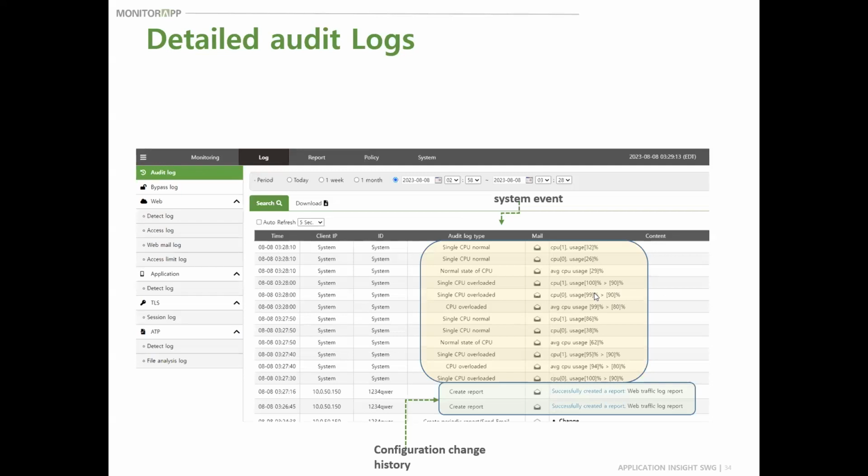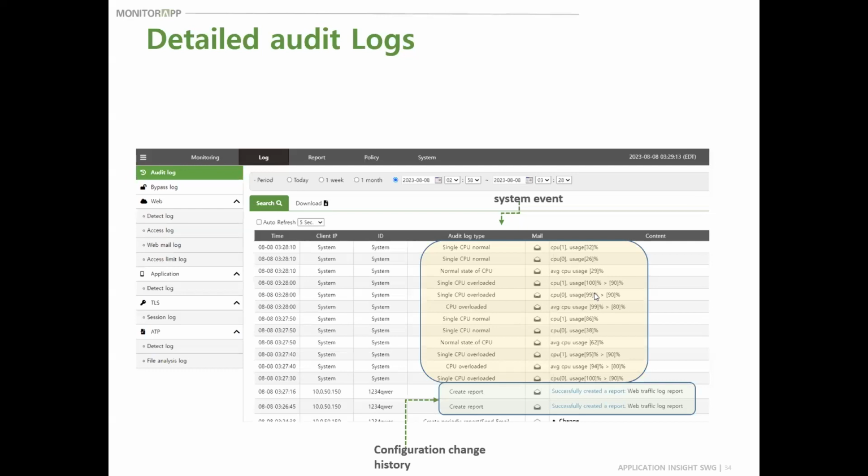If we need to follow compliance like ISO or PCI DSS, keeping the audit log is very, very important. So AI SWG provides very detailed information without period limitation. For example, what kind of system event has happened, or configuration change information about who changed what and when, before and after, something like that.